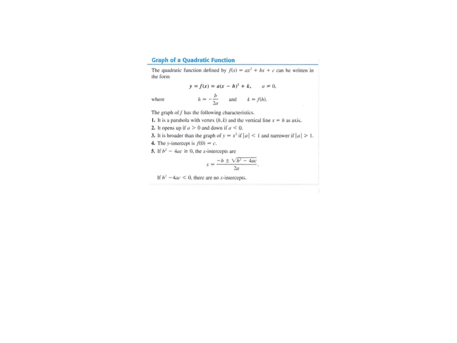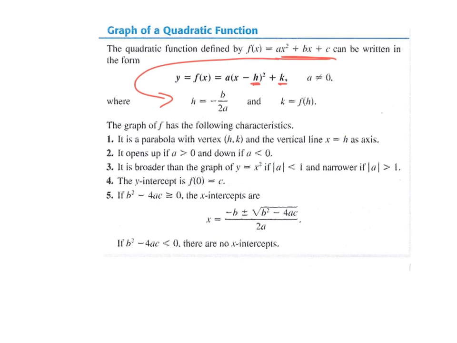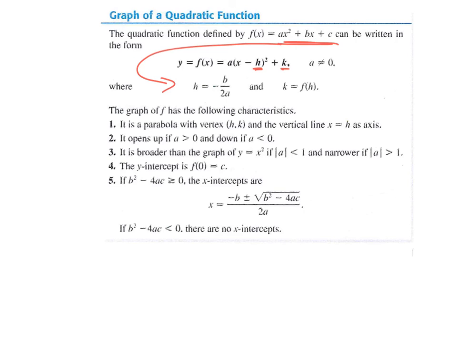This is just a screenshot of techniques to graph your quadratic function. If it's in standard form, then we're going to do the negative b over 2a. If it's in vertex form, you just pull the vertex right out of the equation. Down here, it's talking about the characteristics. When a is greater than 0, meaning positive, it's going to open up and it's a happy parabola. When a is negative, this will be the sad parabola, like the frown. And it's talking about the stretches and the compresses.